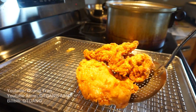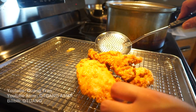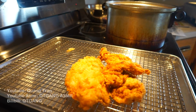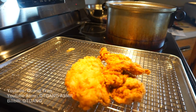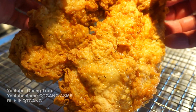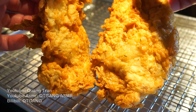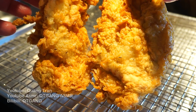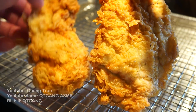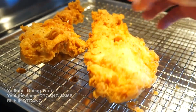Like I said before, guys, you can hate, scream, whine, cry, all you want. But when it comes down to fried chicken, you better respect my fried chicken game. My fried chicken game, guys, is nothing to play with. And I'm serious. If you have a big mouth and you like to hate QT and the gang, but when it comes down to fried chicken, you better respect my fried chicken game.